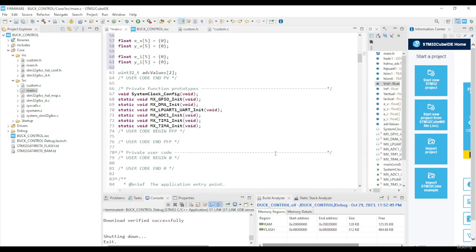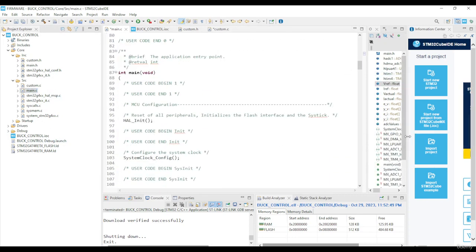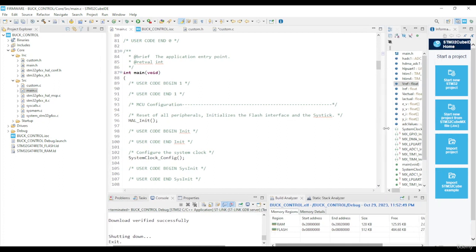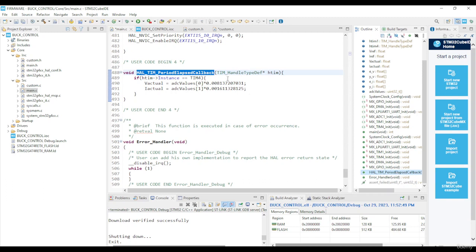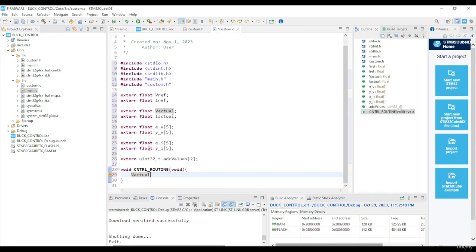So I'm not going to bother to type it again. And here by the side, you can see the function. So I'm just going to go to the period elapsed callback and copy the actual from there. It's very lazy, but I'm not trying to waste time on things that have already been implemented. And next, this is where you do the updates.